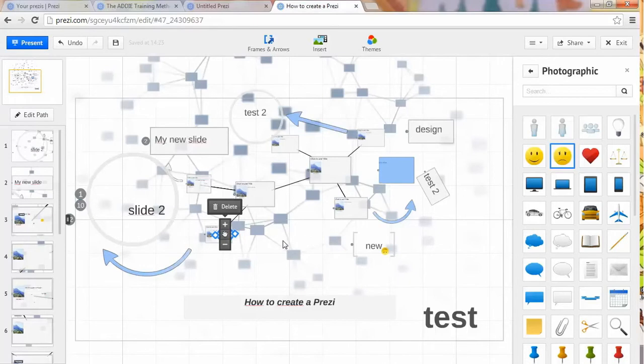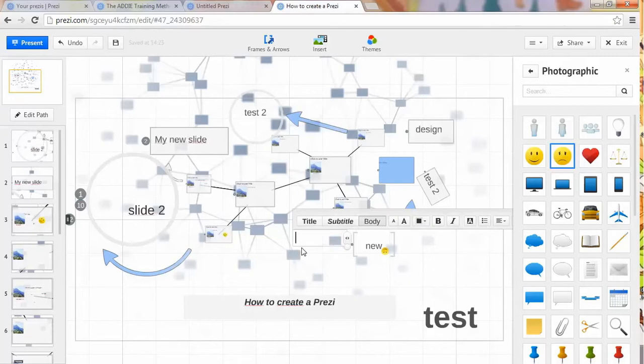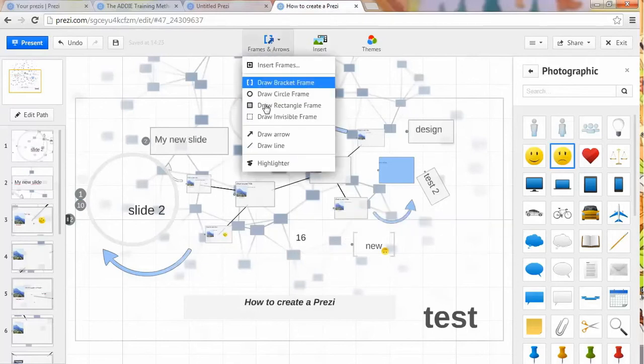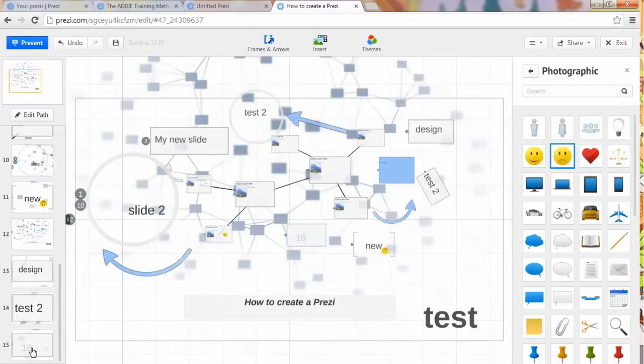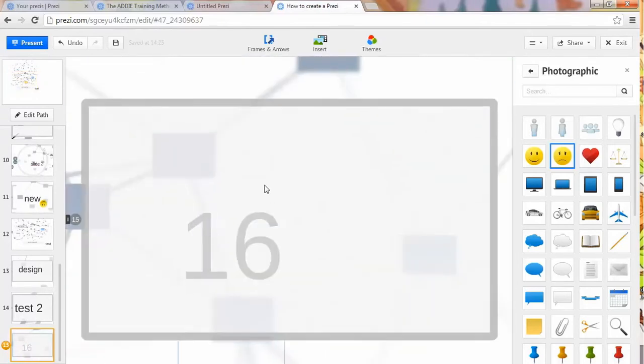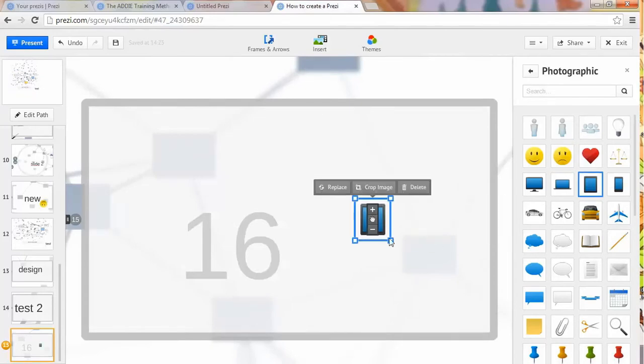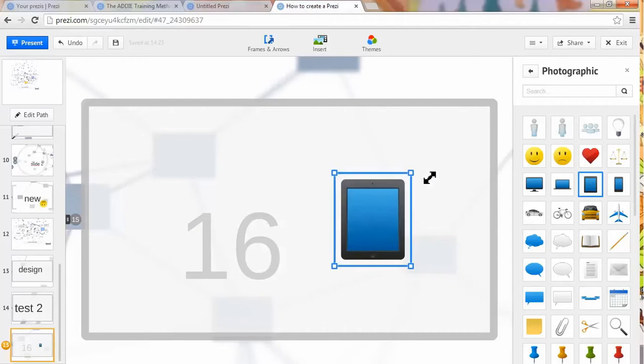If you want to change up the style, for example, I can just double click right into my screen, and let's go ahead and just call this slide 15, for example. From there I can add a circle, a bracket. I'm going to draw just a regular rectangular frame around this, and as you can see, it's now become slide 15. If I want to go in and edit, I can just click on it, and then I'll be able to insert whatever I so choose along the way. Very, very simple, very easy to use.